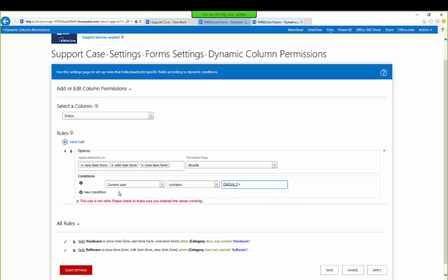So what this condition means is this rule only applies to QA user 2, which is my end user. It will not apply to me. This can also be valid for groups, but for this demo, I'm using users.